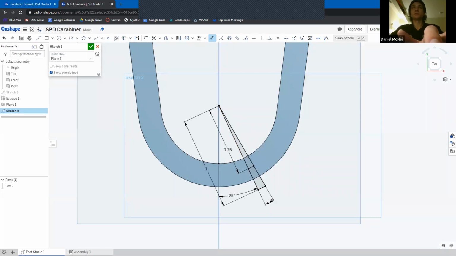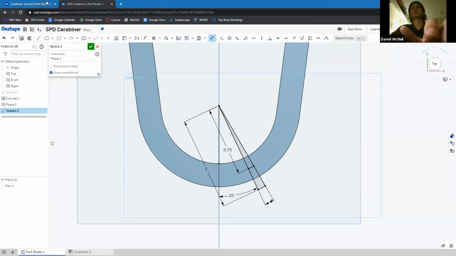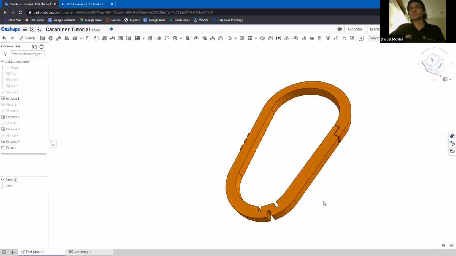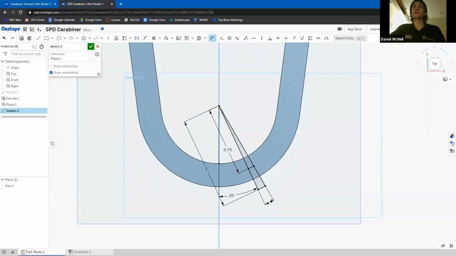So now that we've made the sketch for this one cutout, we can go ahead and look at what the cutouts look like on the other fully created part. And you'll notice that there's 3 of them. One way we could do it is to manually make this shape again 2 more times, or we could use another one of the built-in tools in OnShape to speed this up for us.